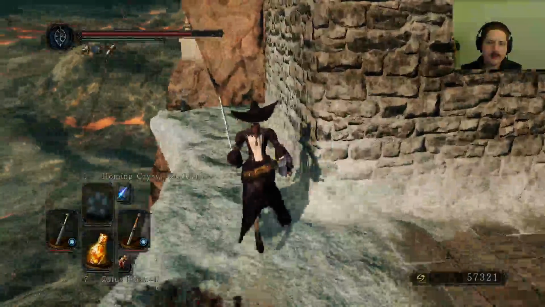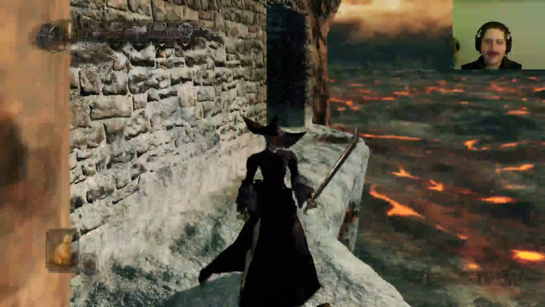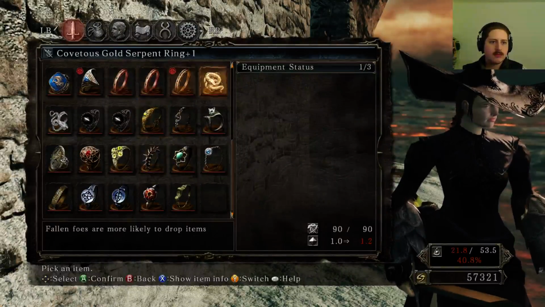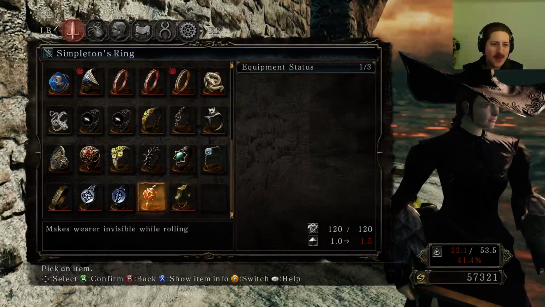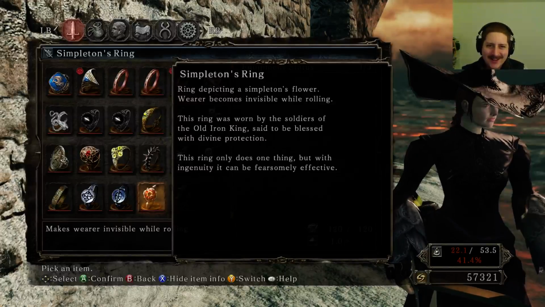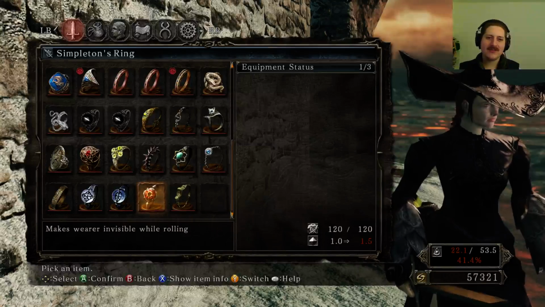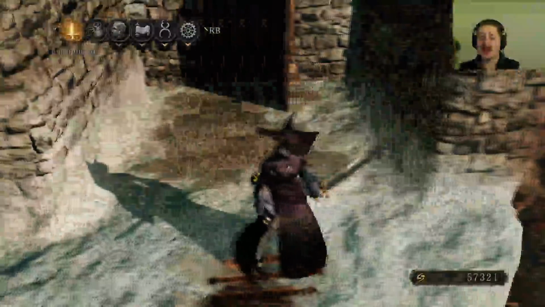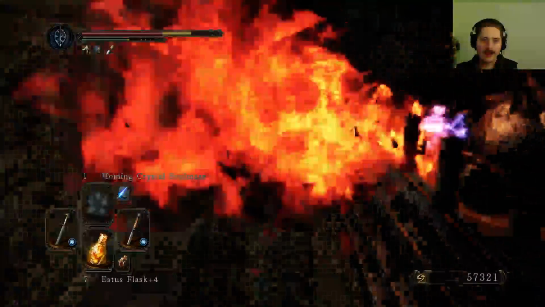Oh, there it is. A simpleton's ring. It sounds like it's going to fit me perfectly. Makes invisible while rolling? This ring only does one thing, but with ingenuity can become fearsomely effective. I will have to play with the invisible while rolling ring. I was hoping for an invisible ring earlier. I guess we'll take what we can get.